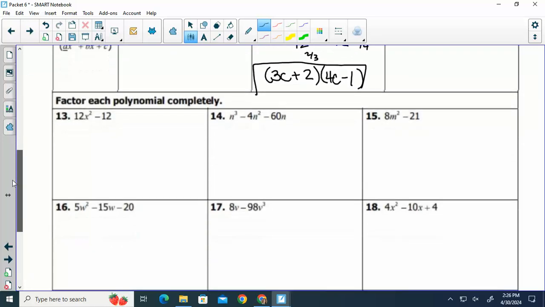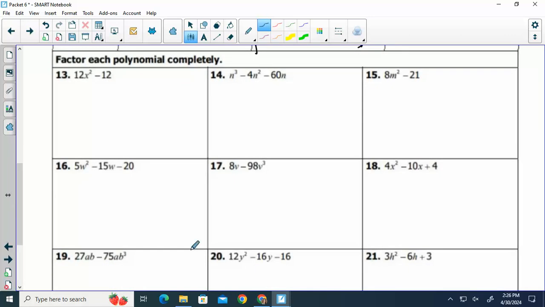All right. So let's do a few that have multiple steps. If I look at problem 13, always check for greatest common factor first. So nobody should be on their Chromebook right now. We're factoring, we're on paper. Remember, you get credit for all of these that you write down. What would I have to do first?